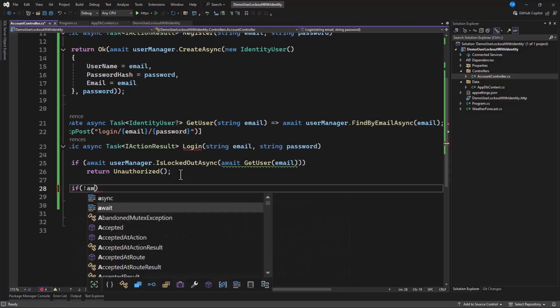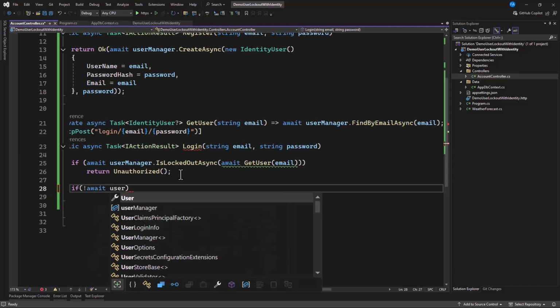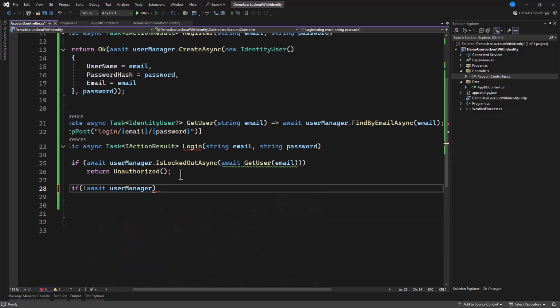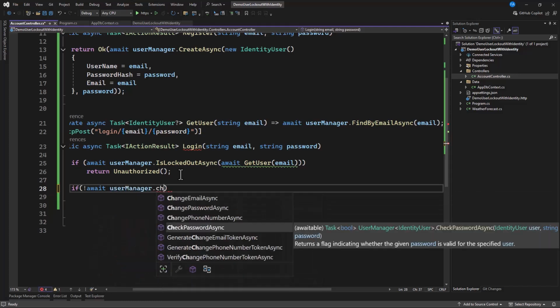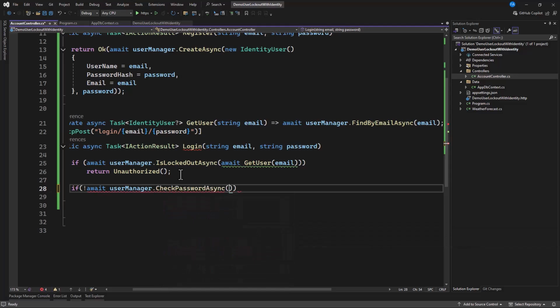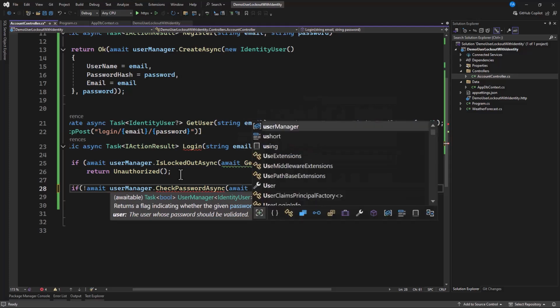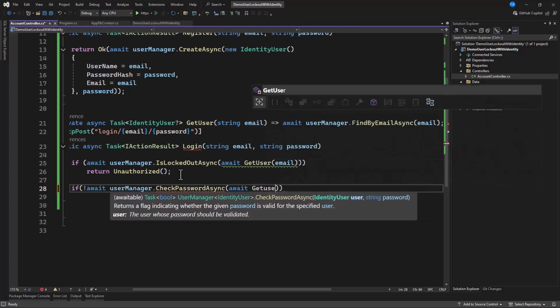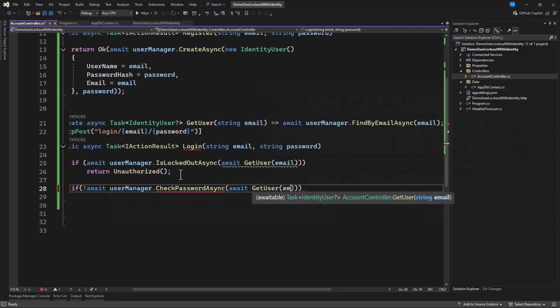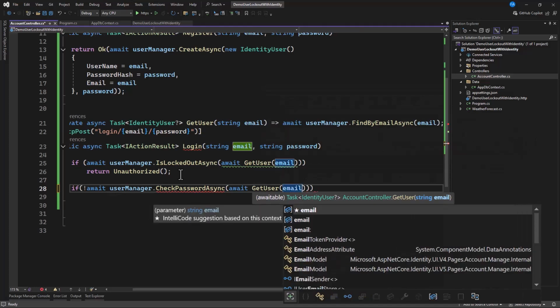Then we're going to say await this userManager dot CheckPasswordAsync. So we need to specify this user, and now we can call this await GetUser, passing the same email. You can create a variable to store this user, and I'll be calling it here and there. But well, you can also pass it through this method like that.